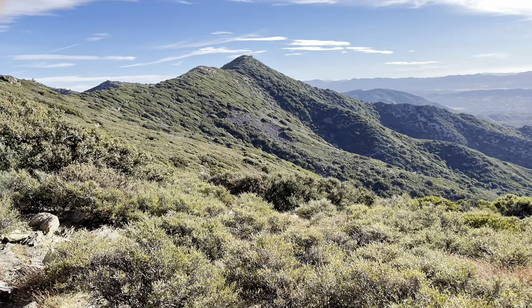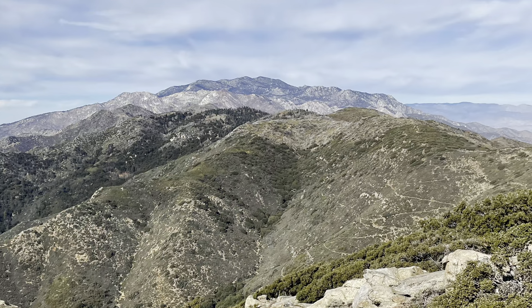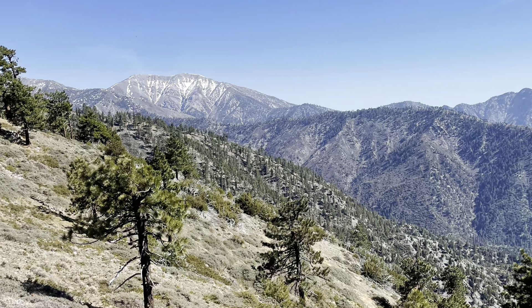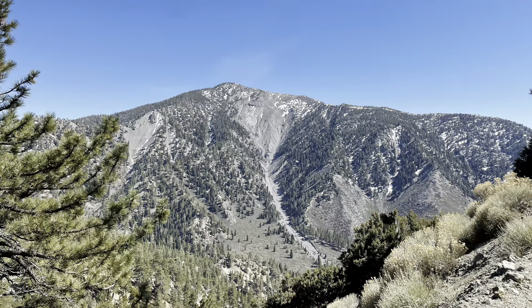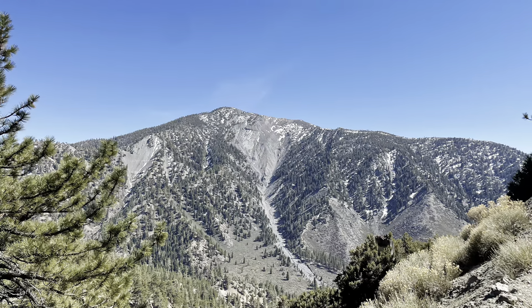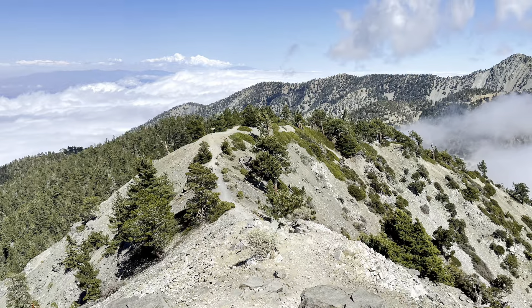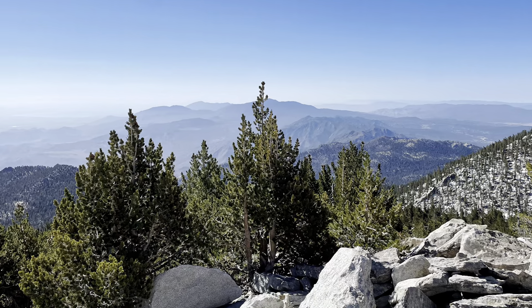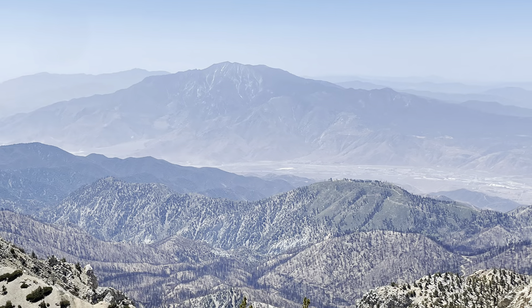That's Pyramid Peak right there, and you get really nice views pointed towards San Jacinto — which John Muir said was one of the best views he'd ever seen in his life from the top. Here are some other stunning views of Mount Baldy from the north side, which tends to have snow on its high peaks well into the summer. Same with San Gorgonio, which is even higher than Mount Baldy. And here is the Devil's Backbone Trail — one of the most iconic trails in LA.